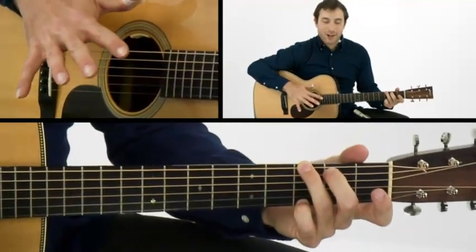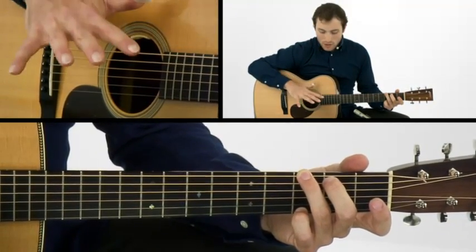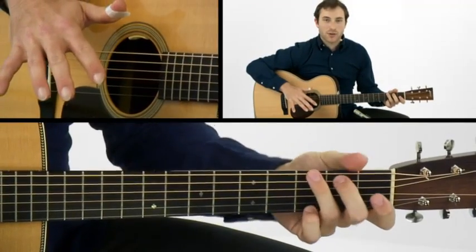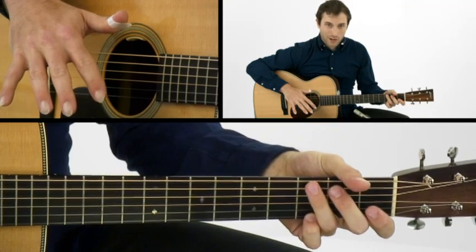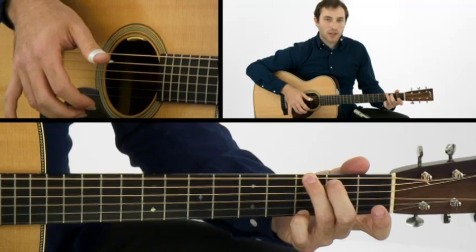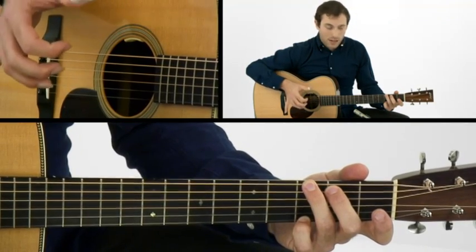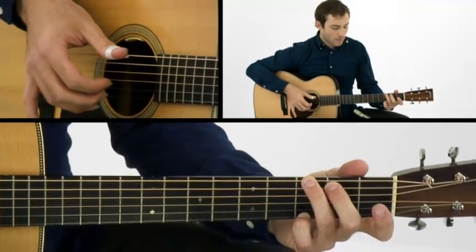As I stretch my hand out here, I should mention these crazy long fingernails are there for a reason. I'm using acrylic fingernails — it's my real nail with acrylic on top of it, and this is really the thing I've always done. When I was 12 years old and started working with Buster B. Jones, one of the first things he had me do was get some fake fingernails on. These techniques I'm going to show you will work the same way, really, whether you use fingernails or just your fingertips. I really like the tone it gives me — it's nice and balanced with a thumb pick. But these things are going to work whether you have a thumb pick or fingernails.